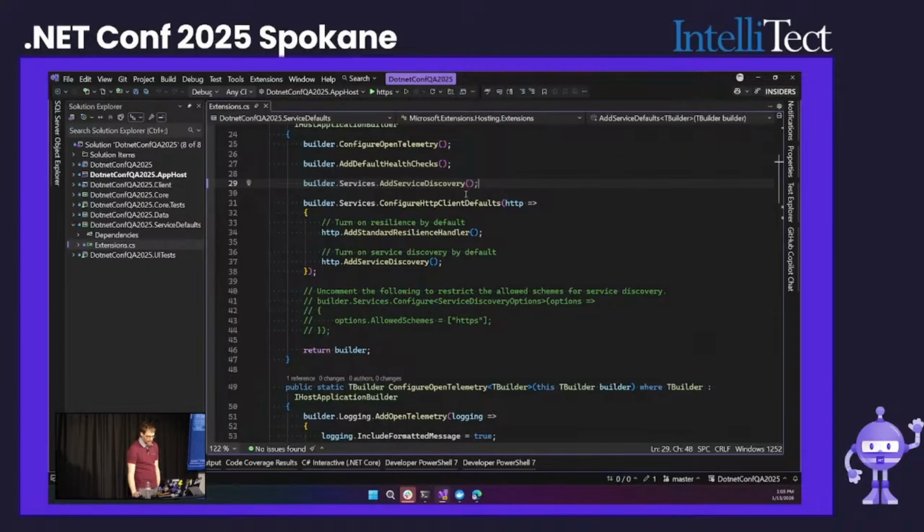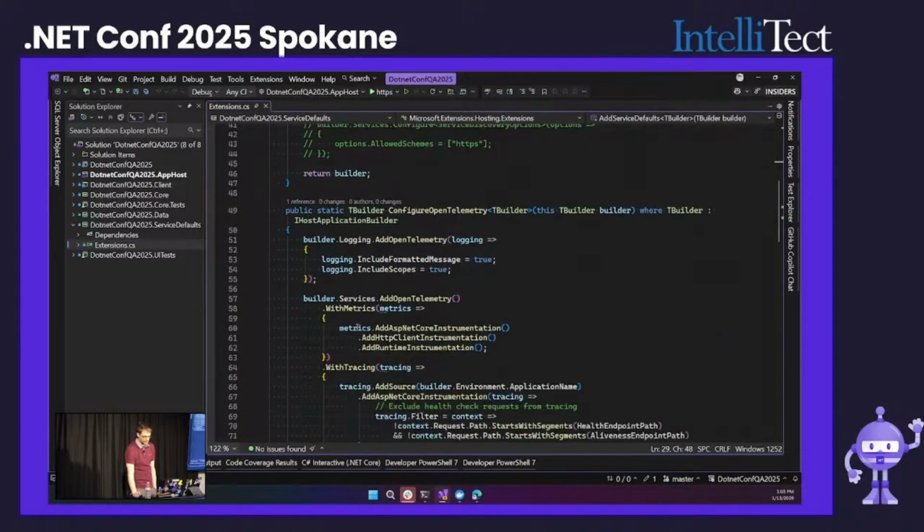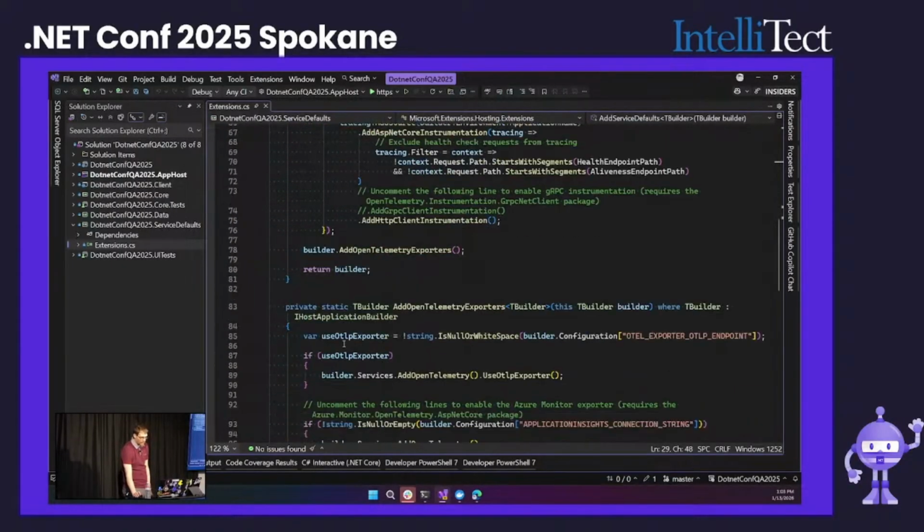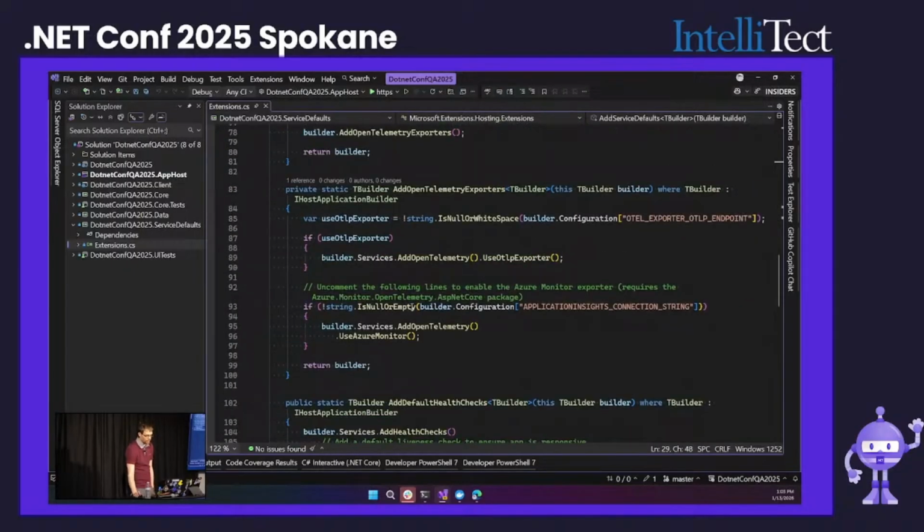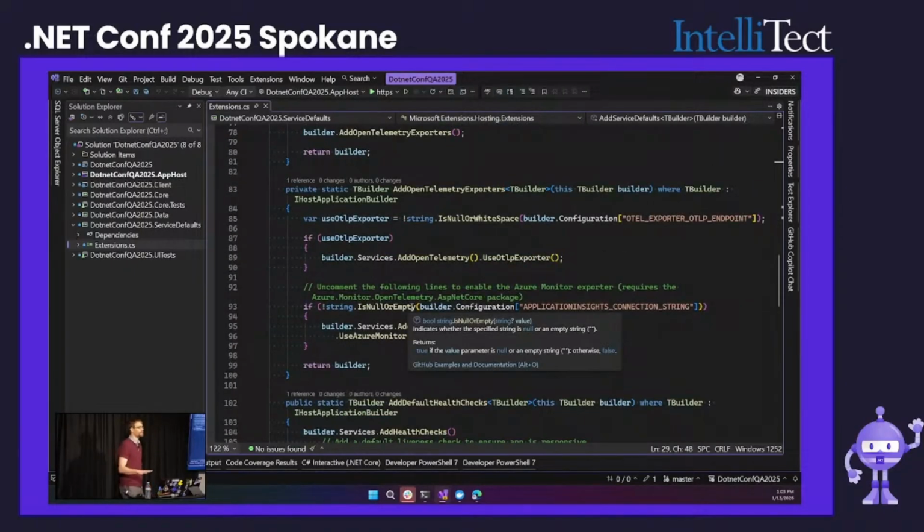Being able to configure the HTTP client defaults, because when you're making API calls, you want basic resiliency, right? Network happens. Things go down, things don't work. Having all of those things built and bundled in place. Same with things like telemetry. I'm skimming over a lot of this stuff because, if you are interested in the details, feel free to go through and read. But again, this is your code to manage and run.